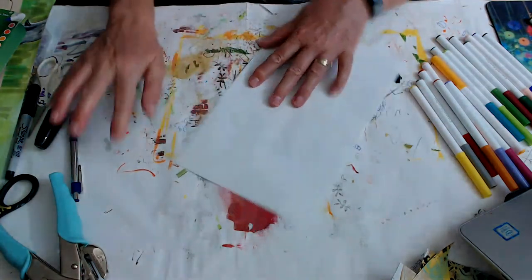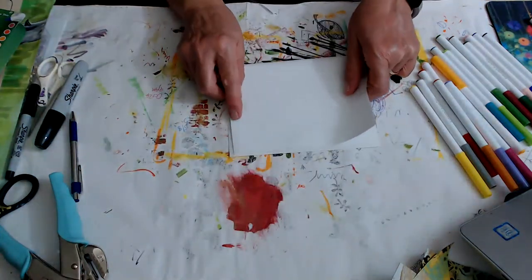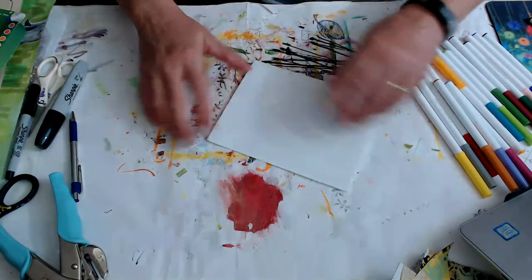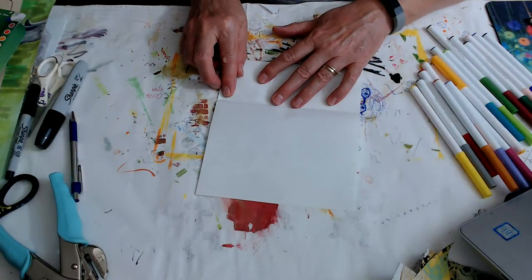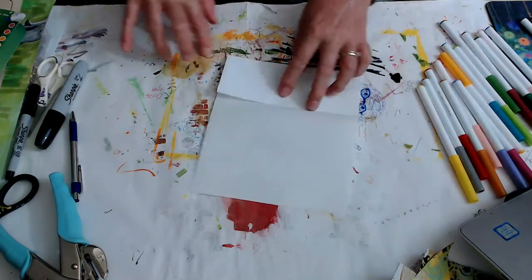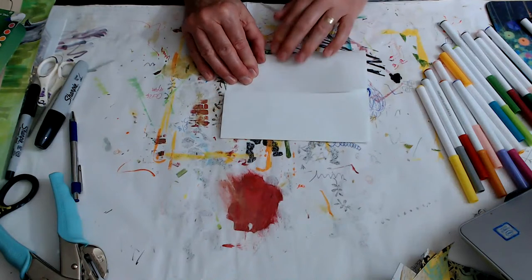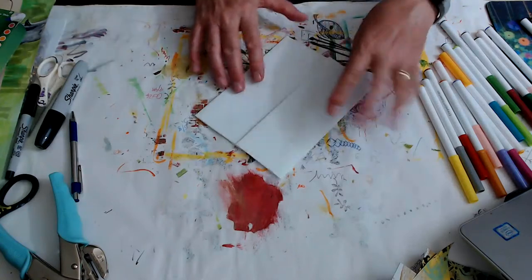If you really wanted to just doodle for fun, just get you a piece of paper, fold it in half again, make it little rectangles or whatever. So it's kind of like a zine, but we're just going to divide it up into little rectangles. And then you can do quick doodles just to loosen up your muscles. You never know. You might like your doodles and want to turn them into little embellishments on little pieces of paper that you could even scan in.